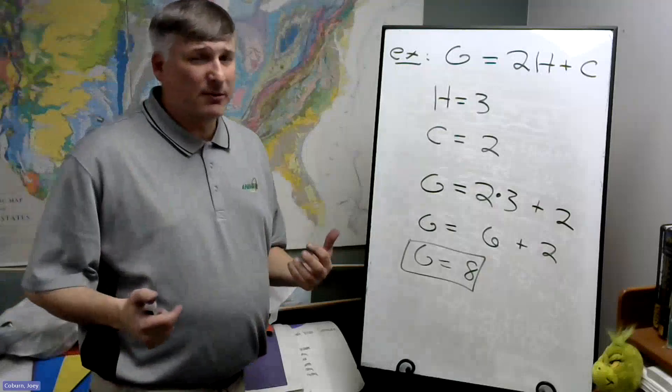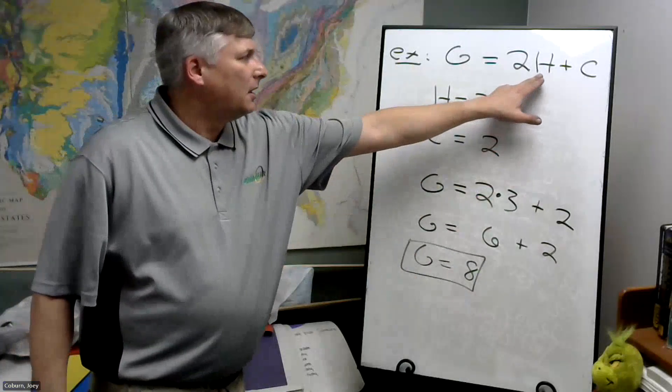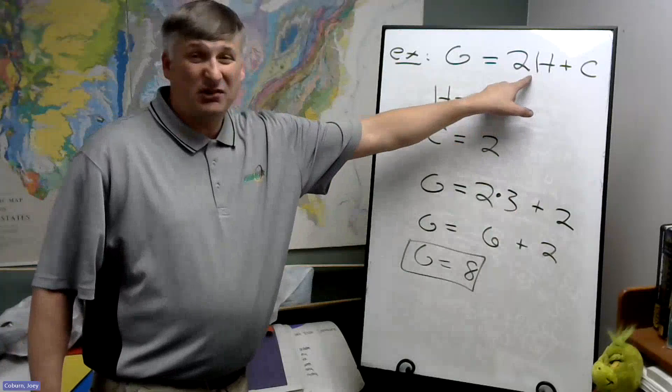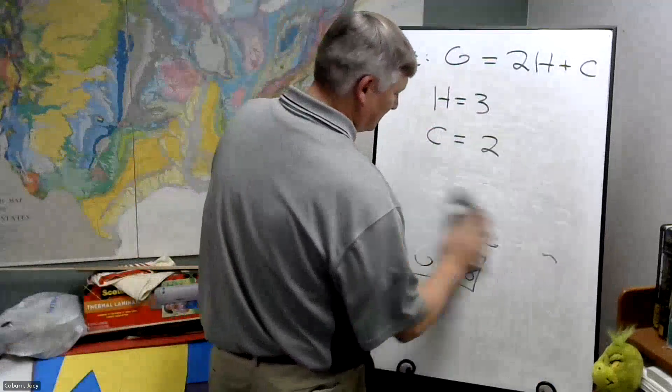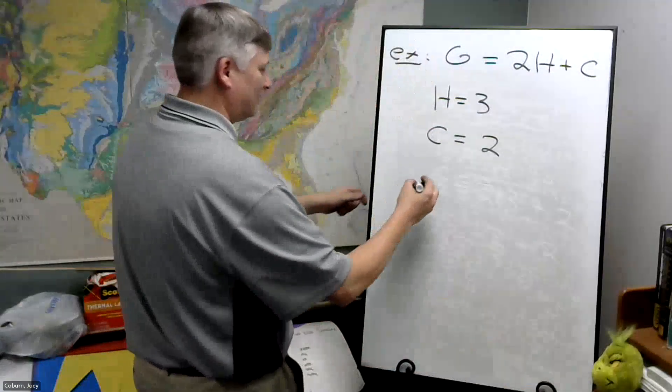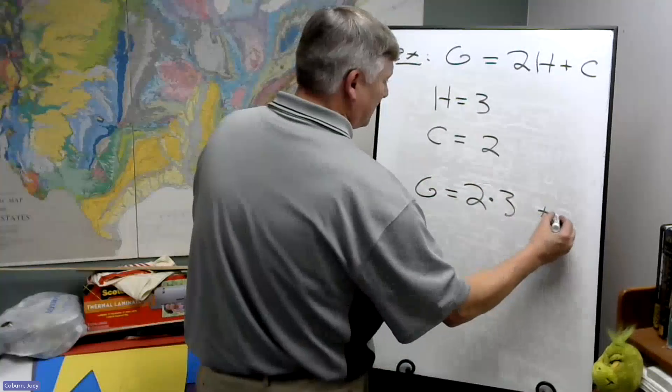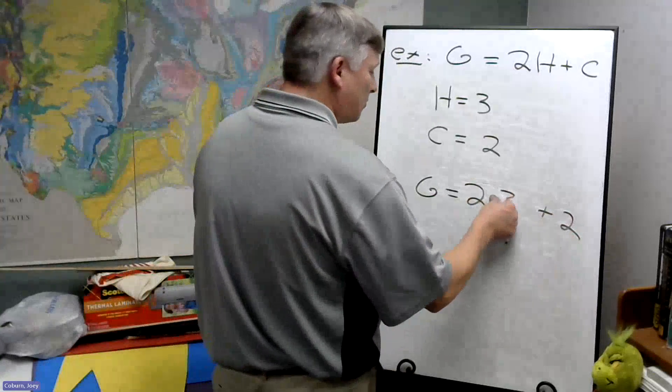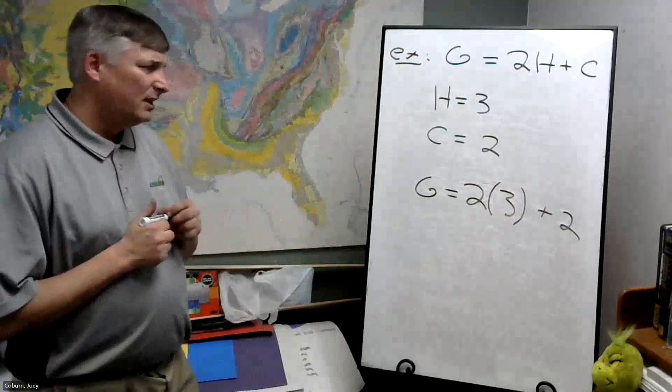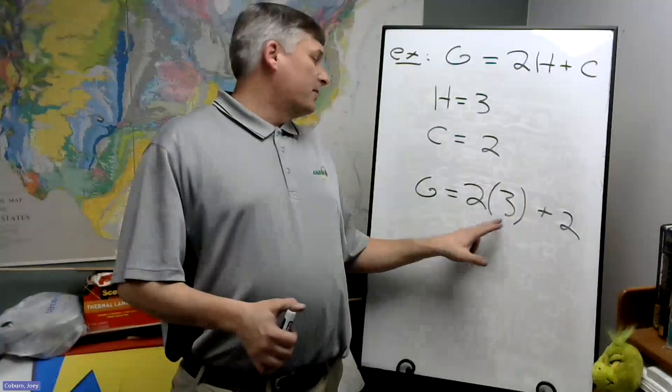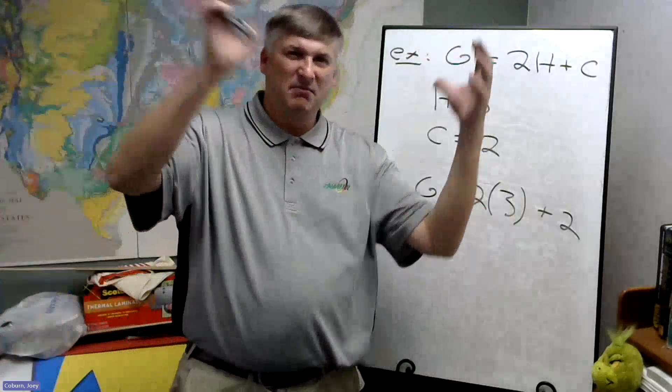Now, you'll see this in formulas a lot. When they replace a variable with a number and there's a multiplication going on, they don't always use the dot. Instead, what you'll see is another way of writing multiplication using parentheses. You might recall negative numbers, we would put parentheses around a negative number just to not have the plus signs and the minus signs all get pushed together.